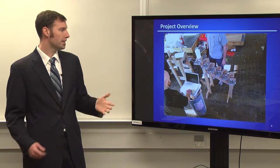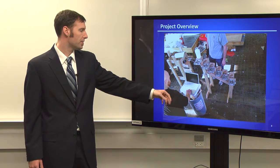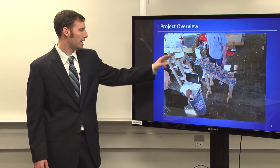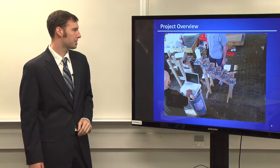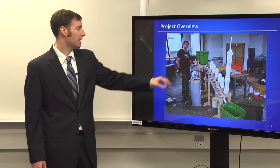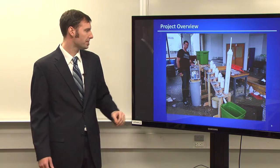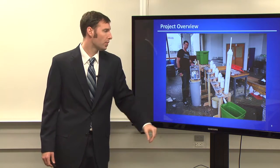Here is our testing. We're testing our design right here. As you can see, here's a computer that the user will provide. On it is our program, and this is just like our motors in one of our solution reservoirs. This is Andrew. He's about 6'5" to give some frame of reference, and he's holding up our power supply and our controller system. Right here we have the deionized reservoir. Down here is the final created water reservoir.